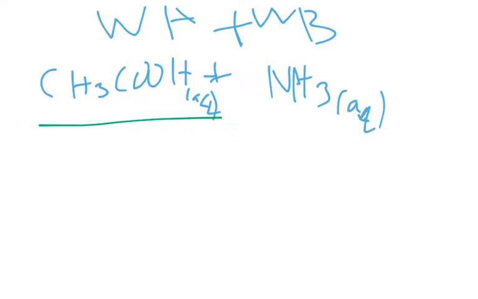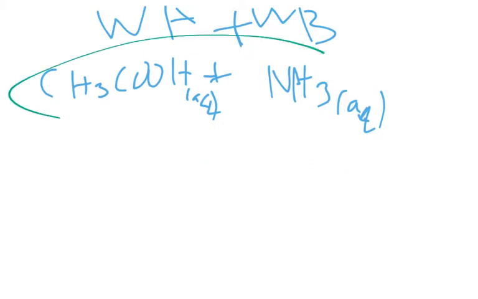Now, what is the separated form of NH3? Well, NH3 does not ionize completely in water because it is a weak base, and because of that, we keep it as NH3. So look at that. We didn't have to rewrite anything because technically this over here is already our net ionic equation.